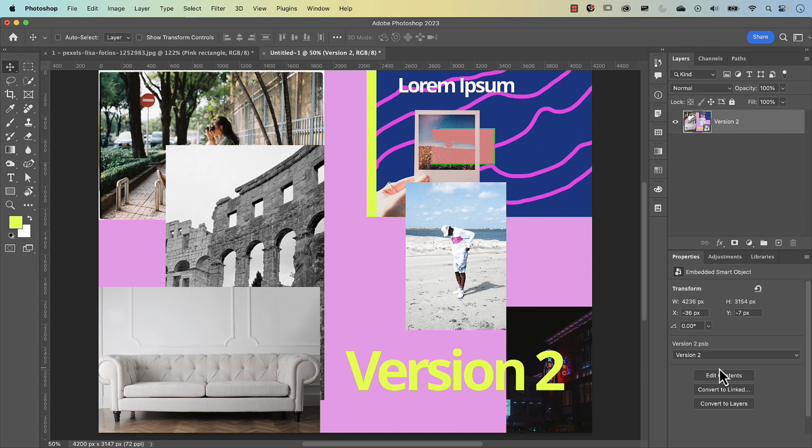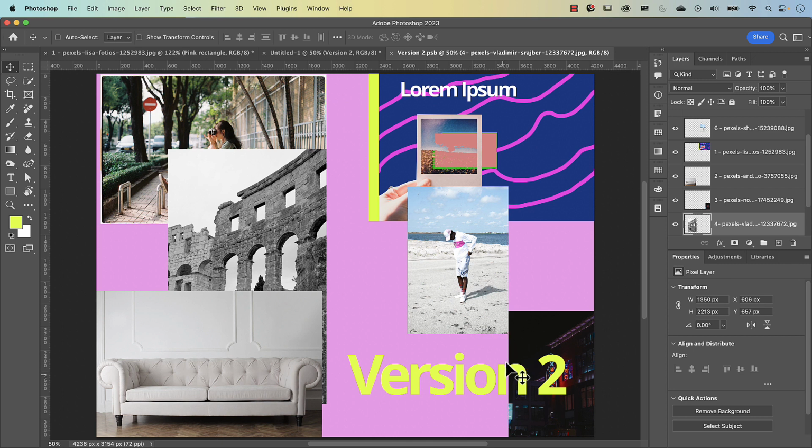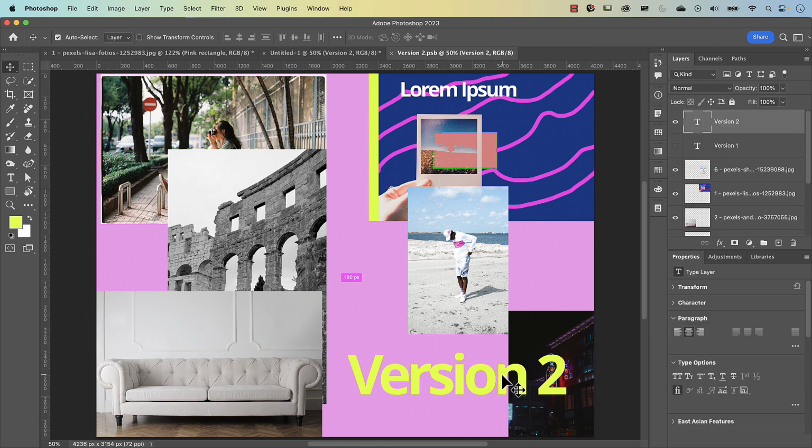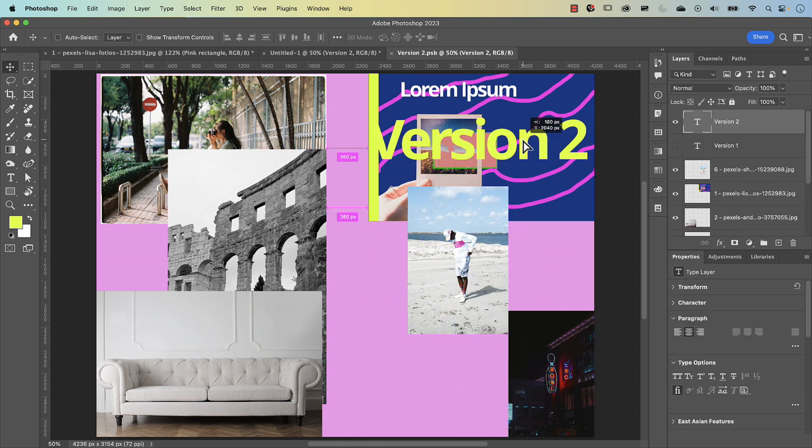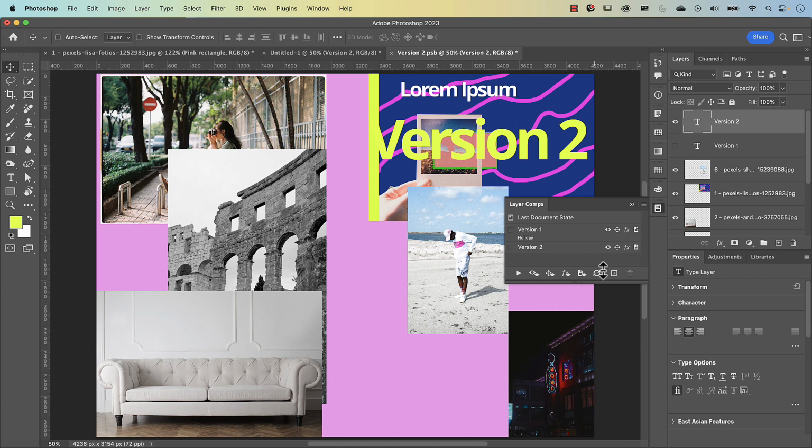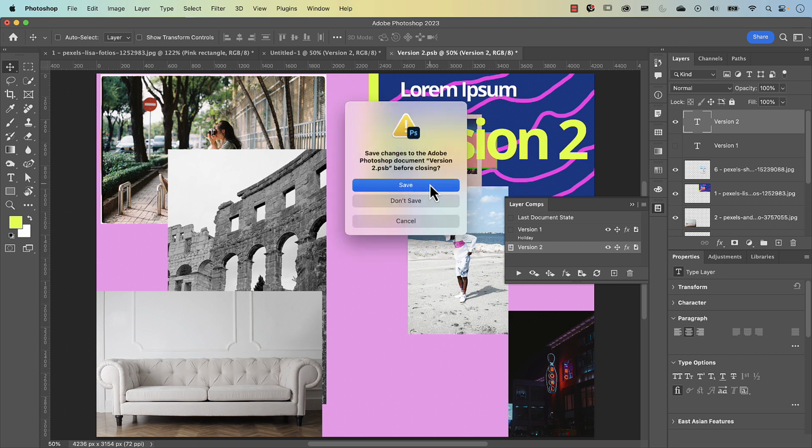If as editor you make any changes, let me demonstrate that by clicking on this, and then say I change the positioning of this version 2 here. I'm going to Command click on this and then just change it up here, right? So we've got to make sure that we've saved the changes. So I'm going to click on my layer comp menu here, and then what I want to do now is make sure that I update my layer comp by pressing on this icon here. So when I go back into it, here, my version 2 is here. And then once you close your smart object, make sure you also save it here.